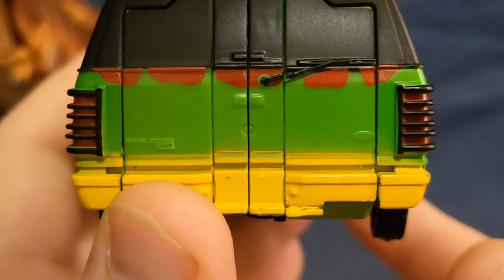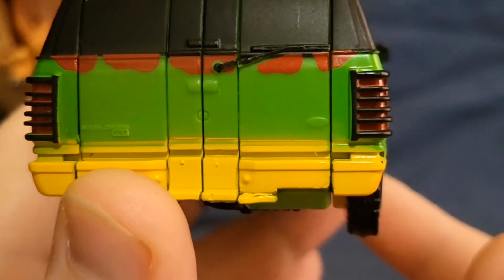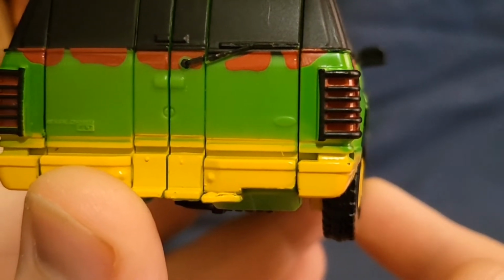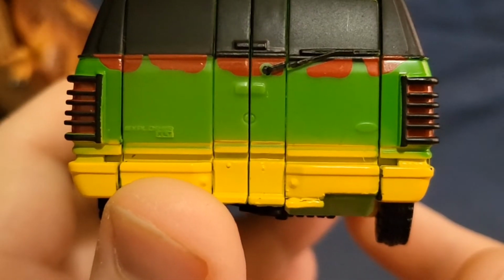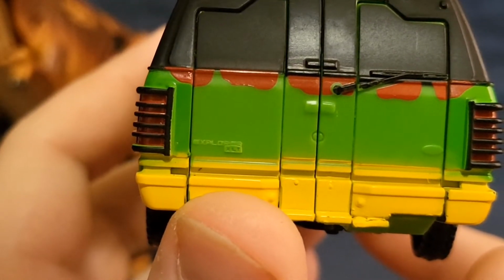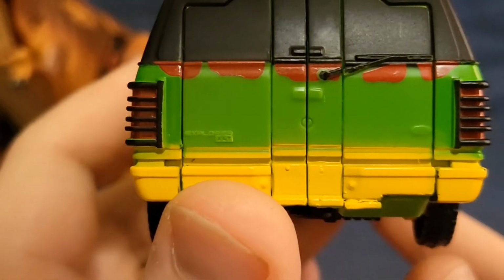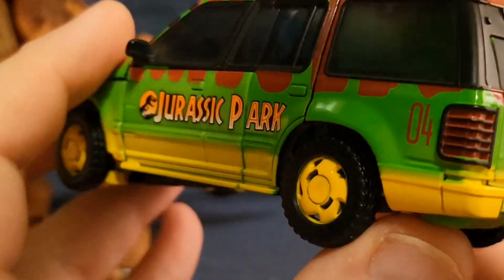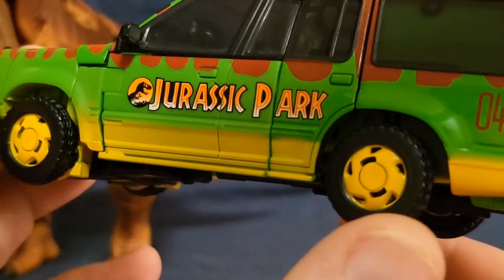You've got a windshield wiper there that's painted in, and then you've got a little circular symbol over here. I can only assume that is the Ford symbol without the Ford on it. And you've got a little button back there and a little handle for opening the car. That circle underneath the handle is probably a keyhole. Got the painted yellow bumper, like I said, going around. You've got door handles on all four doors that are molded in.